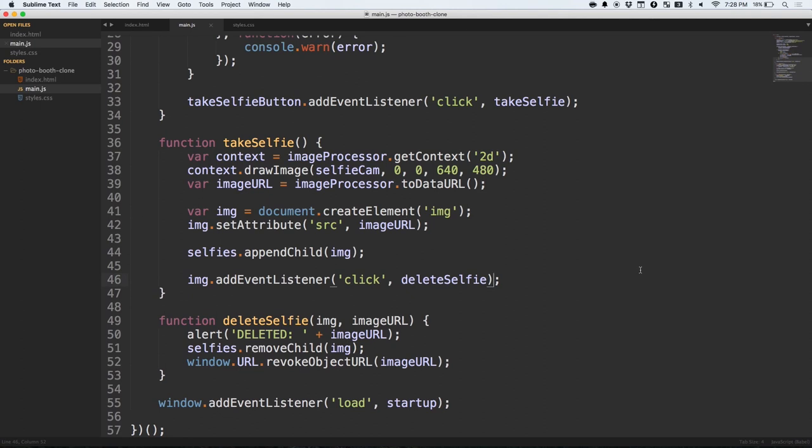So we look at this again. The thing is, it's going to call delete selfie and it's going to put the two parens like this, like I said before. Now what's missing? The parameters are missing, right? So the parameters that we would have to pass, ideally we would say delete selfie, and then I pass it the image that we're currently creating, and then the image URL, which is the resource.